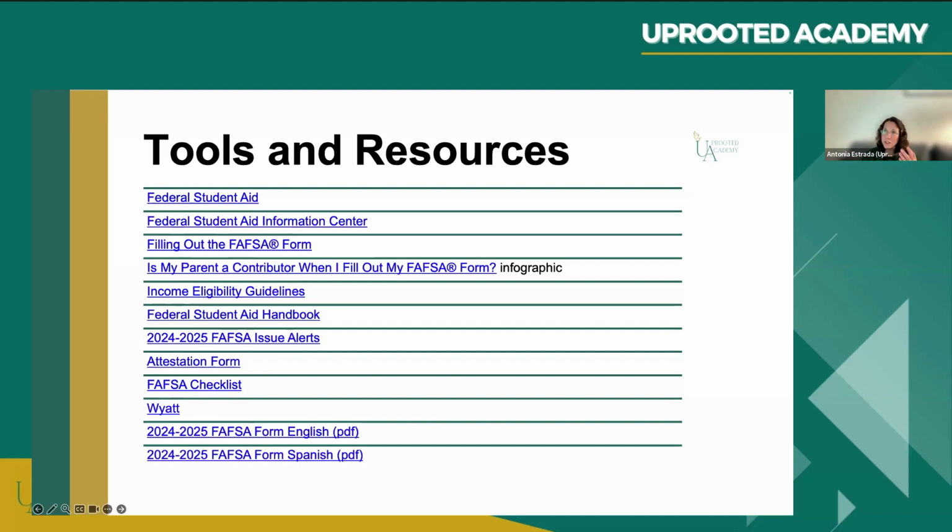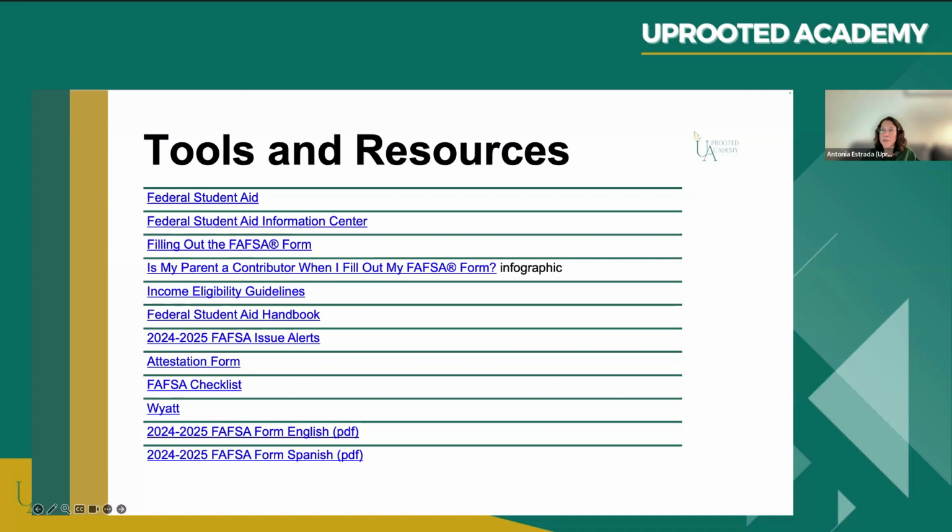So just a few words about the paper FAFSA. It is 22 pages long. Some folks might be thinking about going the paper route for the FAFSA, especially if they've been struggling with the online application or have limited access to internet. If you have students facing a tight FAFSA deadline, submitting a paper FAFSA might be the quickest option because Federal Student Aid has not given a timeline for how soon they're going to have some of these glitches fixed.